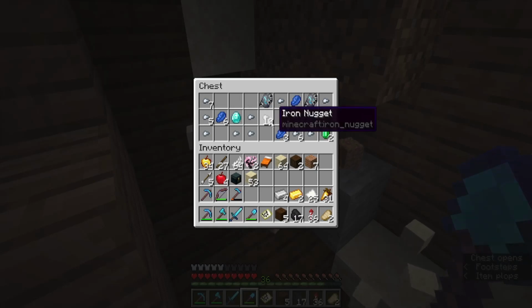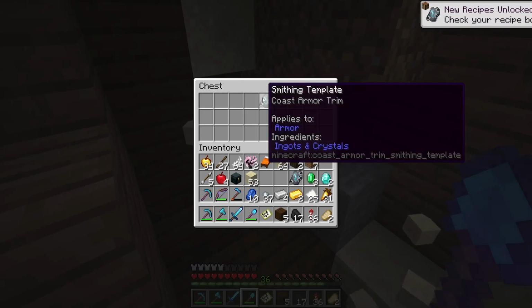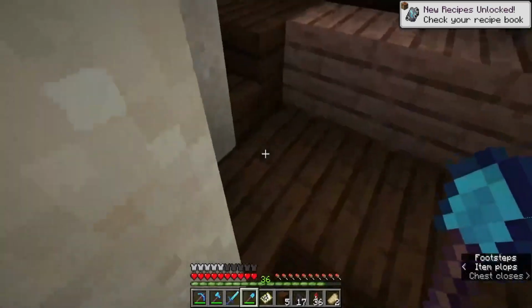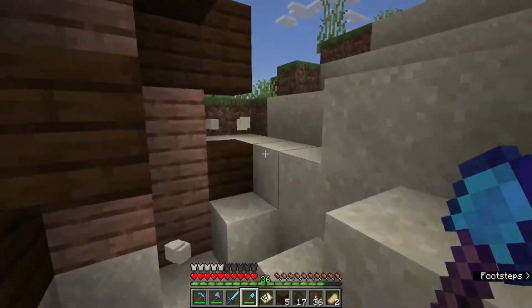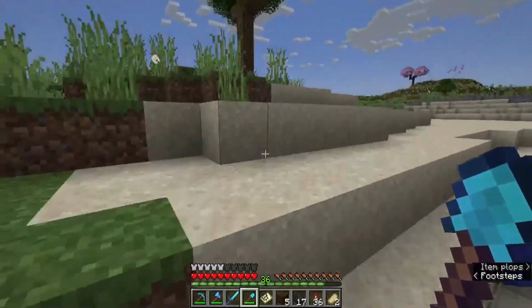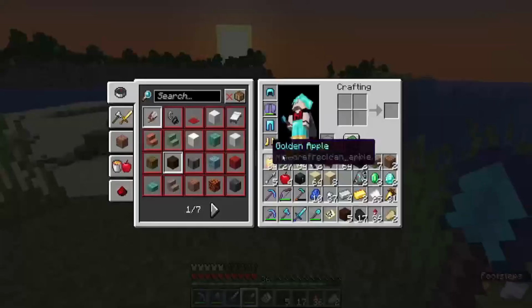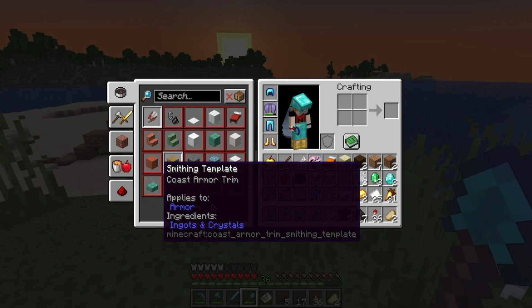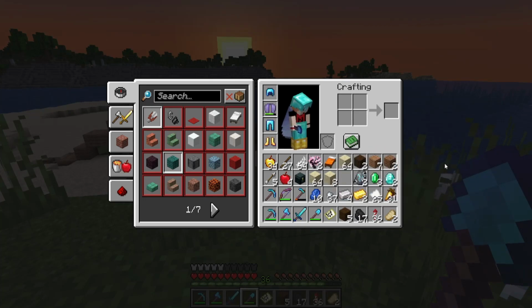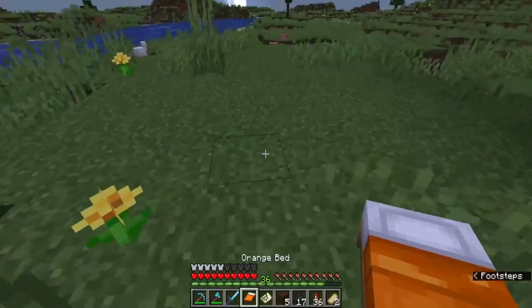Oh yeah, all right. We got lots of valuables, and we've got the coast armor trim here. Boom, there we go. Our first trim that we found together is the coast armor trim. So looks like it's going to be night. We'll go ahead and pack up from here. We've actually got 2 of them, which is fantastic. But we'll go ahead and pack up and sort and organize our lives a little bit, because our inventory is getting full once we sleep through the night. And then we'll get headed on our journey some more.